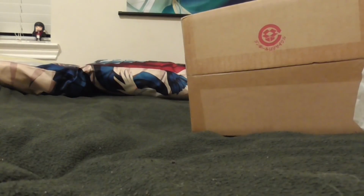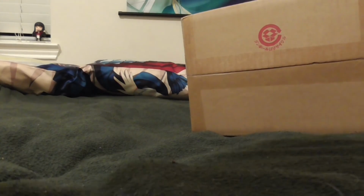No tape on the back here so I don't have to use my knife. Tear into it. Do the actual unboxing part of the unboxing. And pull out Ai-chan. Anything else? Sometimes they put loose bits in the box, but not this time. But yeah, here we go. Ai-chan, her Figma.